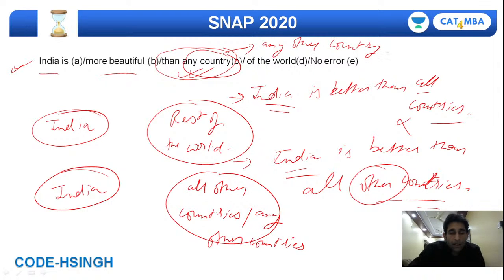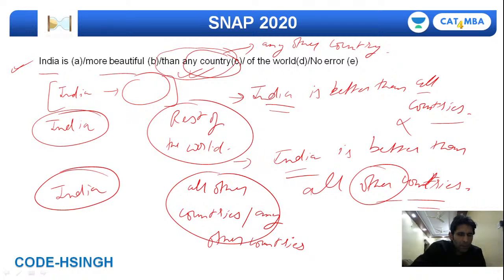Any other country. And remember this, I'm comparing two things. I'm comparing India and rest of the world. ठीक है, तो वहां पे ना ये फंडा लगता है. एंड दिस इज समथिंग दैट अप्लाइज टू अ लॉट ऑफ सिचुएशंस. फॉर एग्जांपल, गोल्ड इज कॉस्टलियर देन ऑल मेटल्स. गलत है भाई. गोल्ड इज कॉस्टलियर देन ऑल अदर मेटल्स. गाइस, बहुत इंपॉर्टेंट फंडा है.